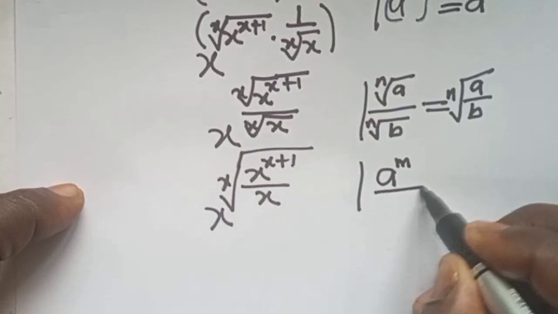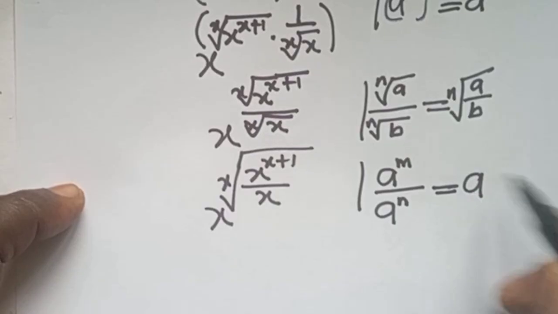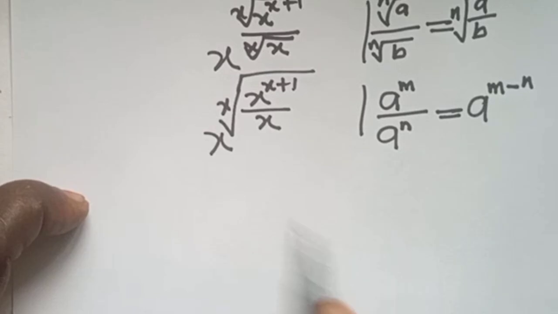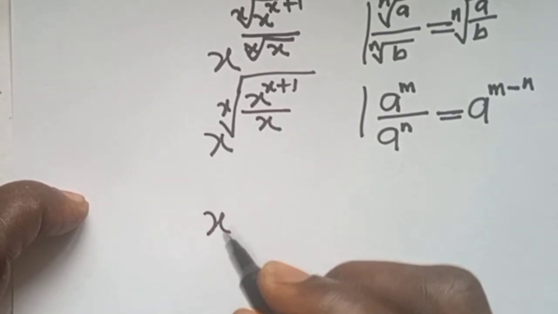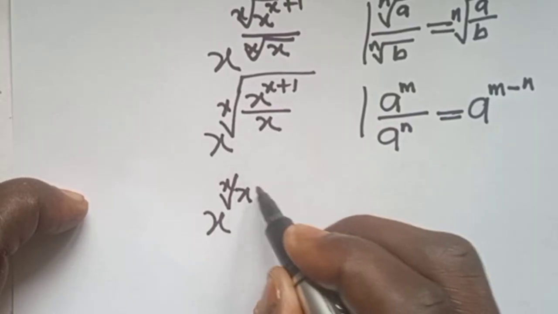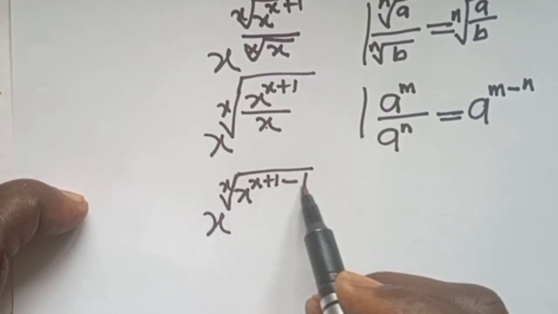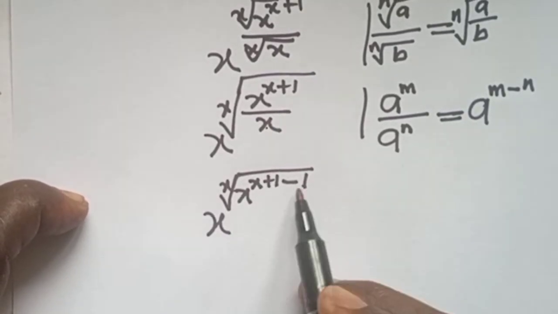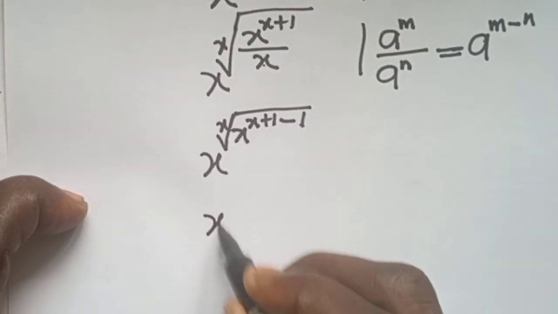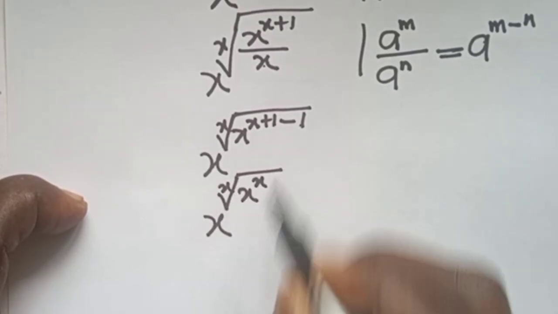And from this very one, we can apply the principle that says if a is to the power of m, and again a, the same base, is to the power of n, then we can write the base once and subtract the powers. So we're going to do that here, so that x will be to the power of the root. We're going to write the base once and subtract the powers, x plus 1 and minus 1. Don't forget this is raised to power 1 and we are fine. And if you do this very well, plus 1 and minus 1 will cancel out. What will be left will be x to the power of x root of x to the power of x.